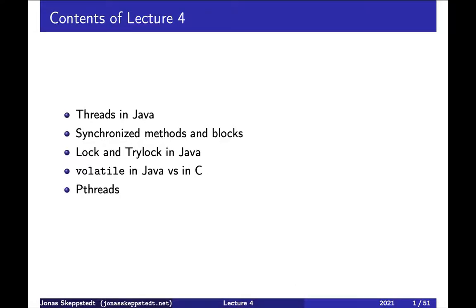Actually, we'll start with talking about parallel programming in Java and then in C. For C, we will not talk about the C standard functions and data types, but instead talk about p-threads. Since C11 there is language support in the ISO standard for parallel programming, but we will wait with that until a later lecture.